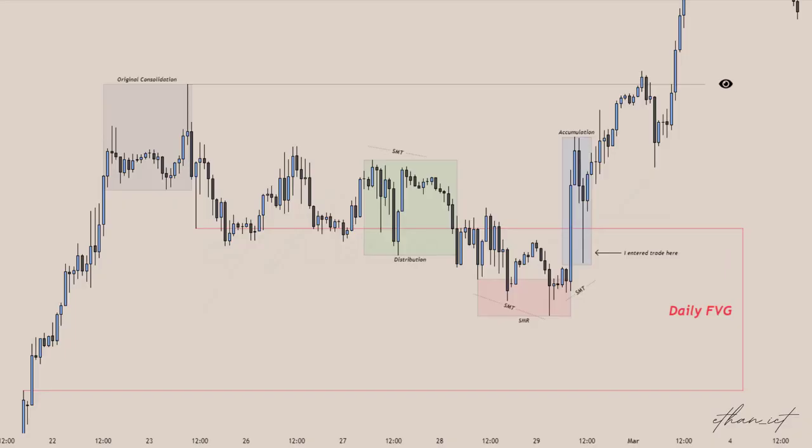So here is the higher time frame market maker model. And once again, this example is an hourly market maker buy model framed from a daily inefficiency. So here is, where's the consolidation? We have our distribution phase here, confirming it with SMT divergence. Then here we have our smart money reversal, confirming it with SMT divergence, right? Then here we have our accumulation phase right here, which when I dive lower, you'll see that it's confirmed with SMT divergence and why I was able to enter this trade.